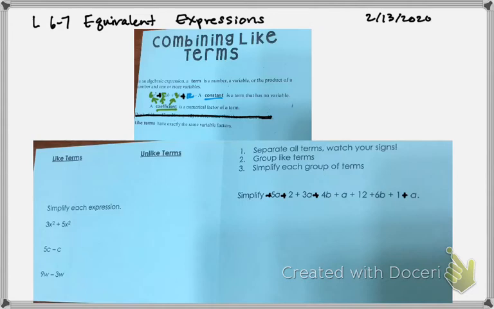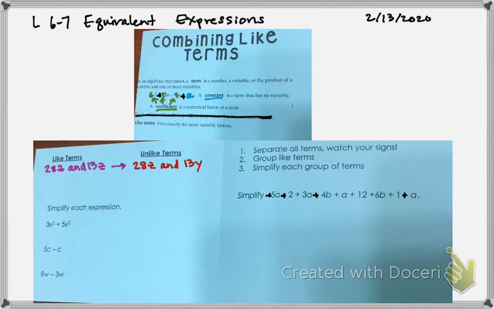So let's talk about on the inside how we're going to fill this in. I'm going to give you some examples of like terms and unlike terms, and we're going to kind of trade off between them. So like terms would be like 28z and 13z. Since they both have the same variable, they're like terms. So what could make those unlike terms? Well, we could have 28z, but its partner would be 13y. The variables are not the same, so I can't combine them.